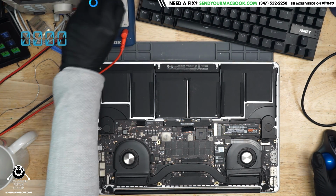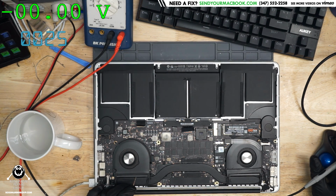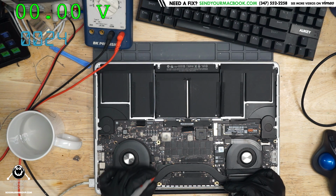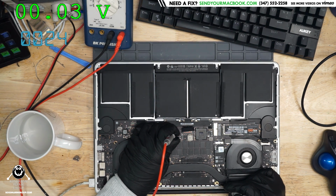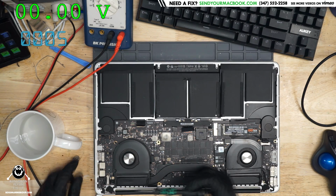Okay, so we're going to turn my multimeter and my power supply on. So it's taking 25 milliamps and not turning on. That makes me very sad, because that's typically PM Sleep S4L missing. Let's take the board out of this and see if it's PM Sleep S4L missing or something that's actually fixable.